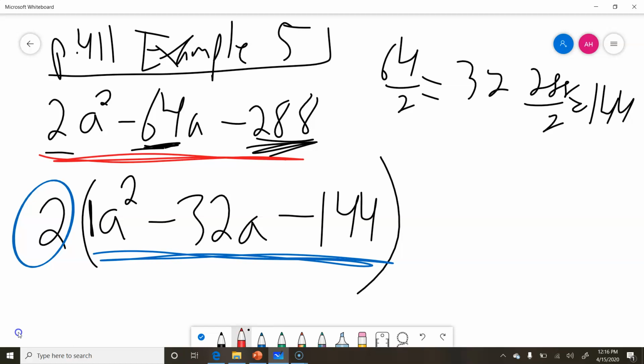So now I take my numbers, and I do my factoring. Now I'm going to end with something like this. It's going to have a 2 on the outside, but it's going to have that. And I know the first one's going to be a, and the second one's going to be a, based on that a squared. It's pretty easy. I think everybody's tracking with me so far.